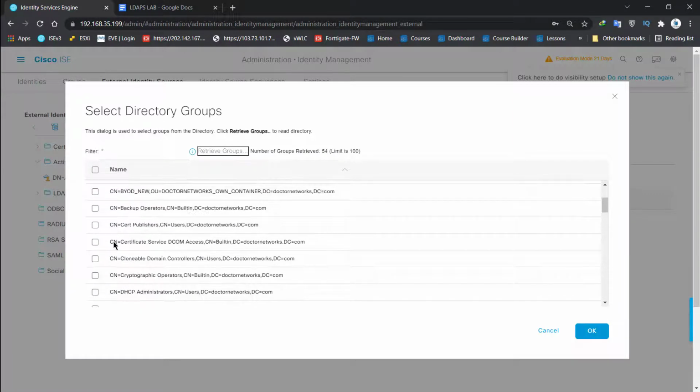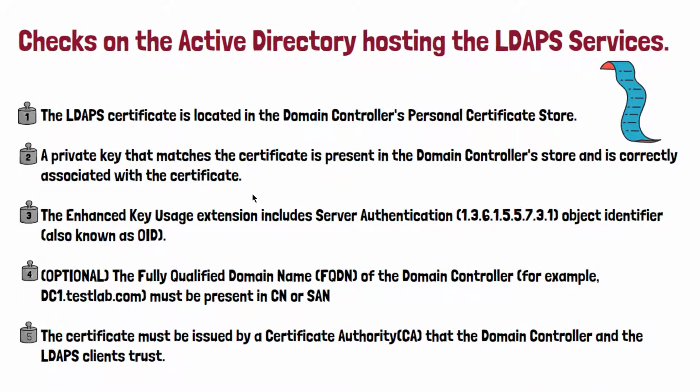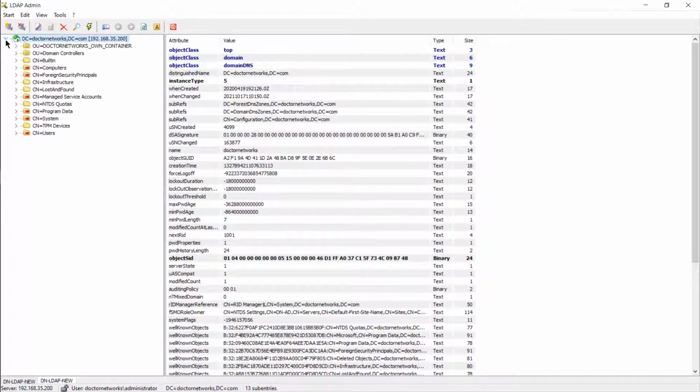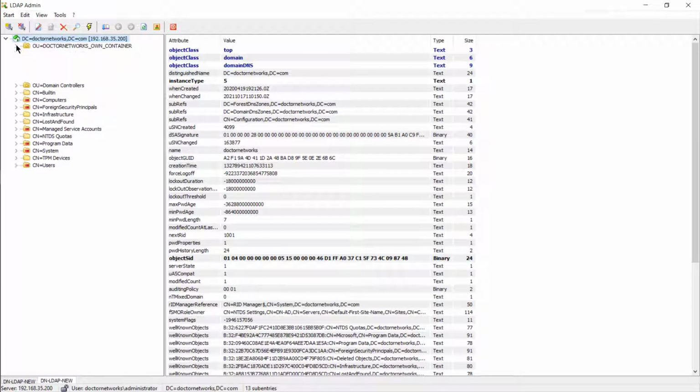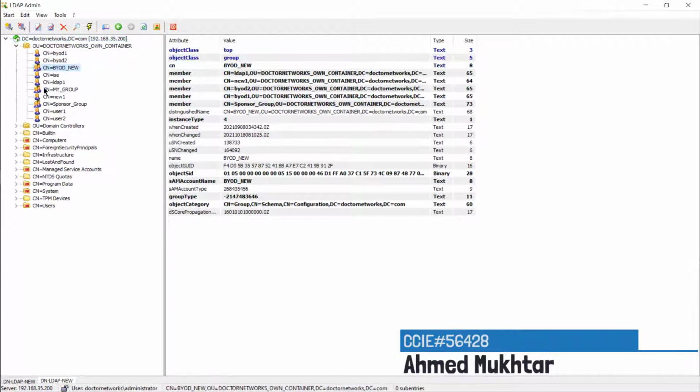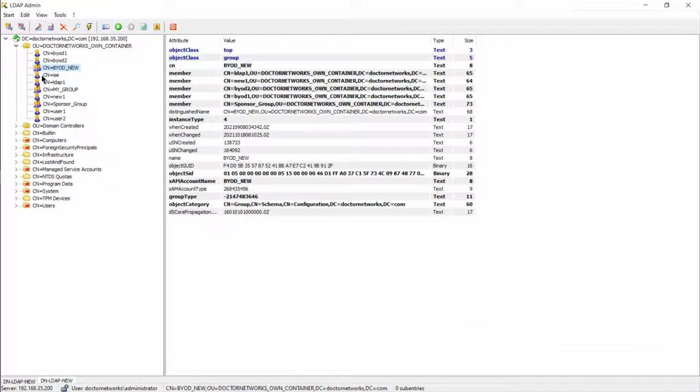There are a lot of groups, but as you can see, CN=BYOD, OU=Doctor Networks own container, DC=drnetworks, DC=com. If you want to cross verify, you can go to this one over here, and I think this was the one, right? I guess so. This is basically a group container.